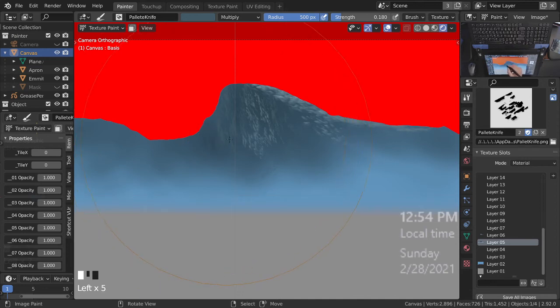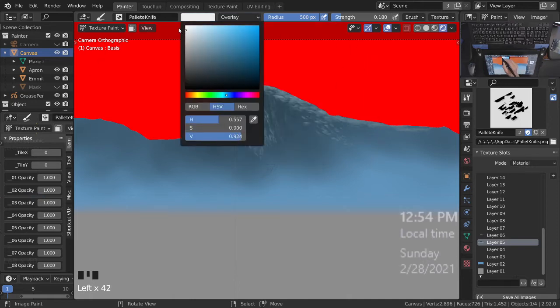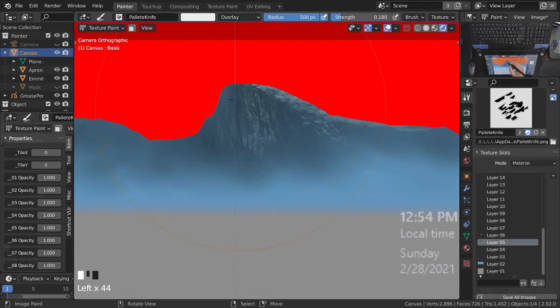And what I'm doing is, for the underlying layer, I'm just adding more shadows as just a multiply layer. And now I'm going to change it and go overlay, go into very, very bright overlay. White, I mean. I'm still in the underlying layer. So what I'm doing is just adding more texture there to the mountain.